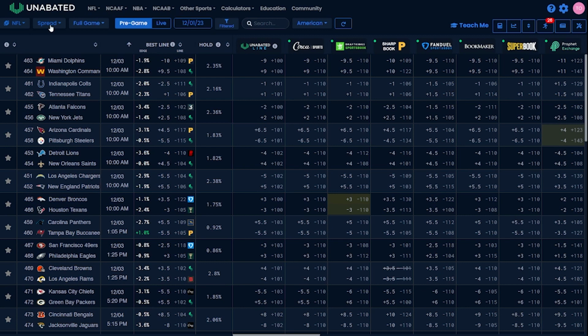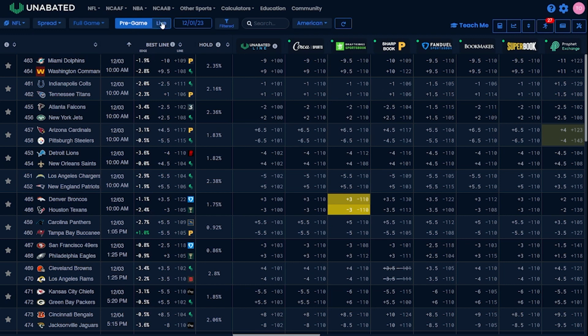Then the next one over here that says spread, this is where you can choose your market. We've got money lines, spreads, and totals, and you can view a spread total combined view if you so desire. The next one over here is where we start getting into some of our derivative markets. You have your full game markets, but then we also have first half lines, second half lines, and all of the quarters for the NFL. Same thing works with basketball, and of course hockey splits into periods instead, but you get how that works.